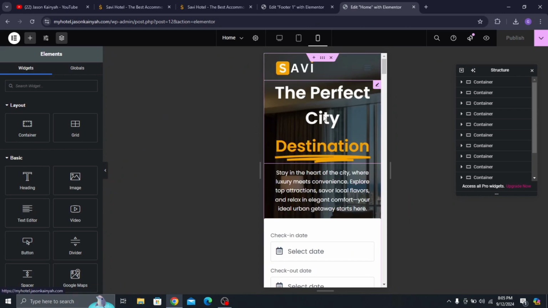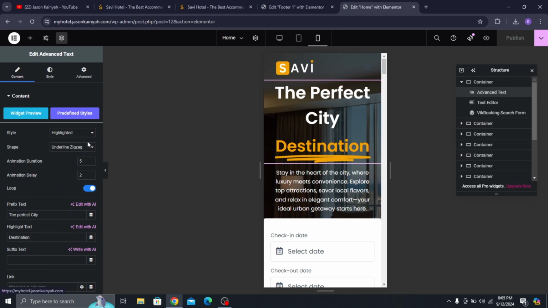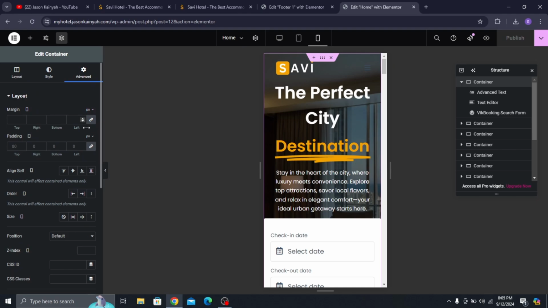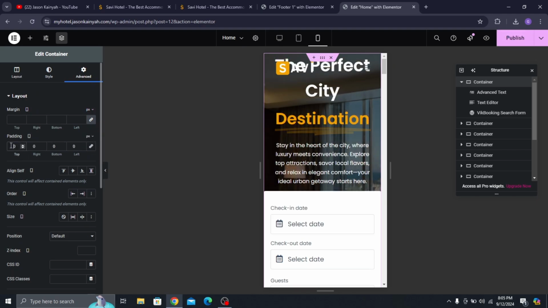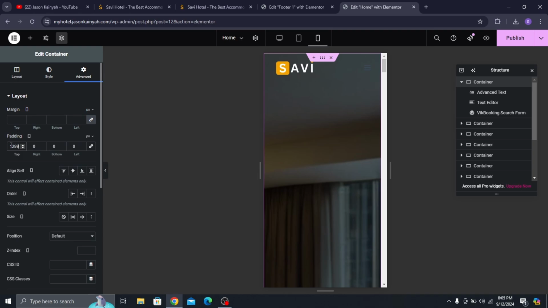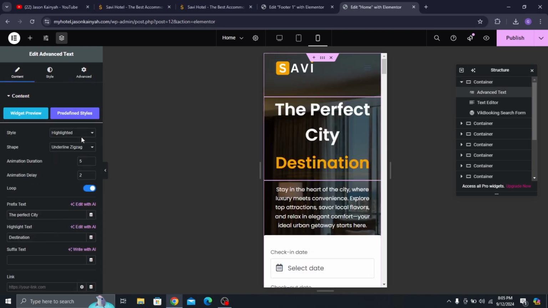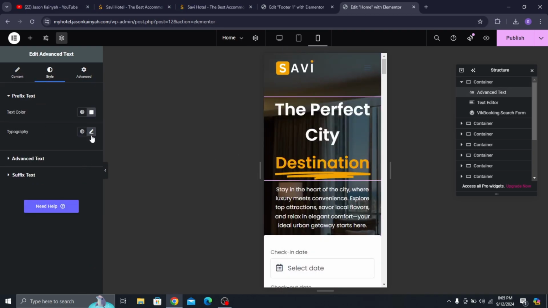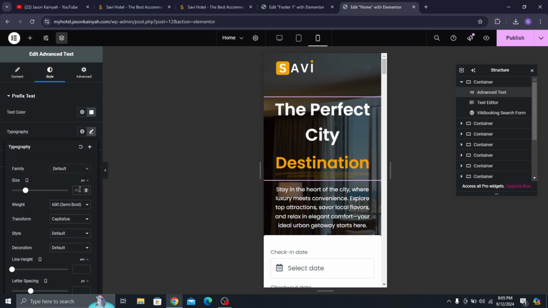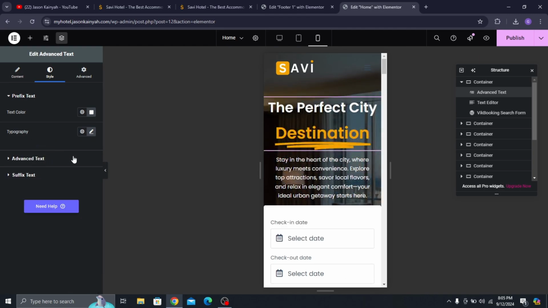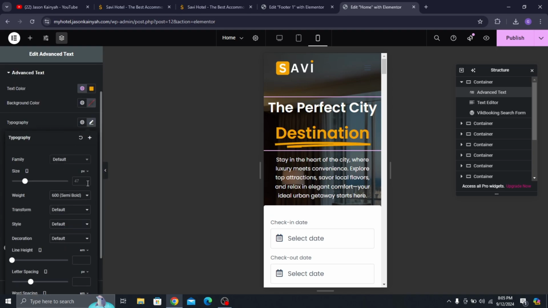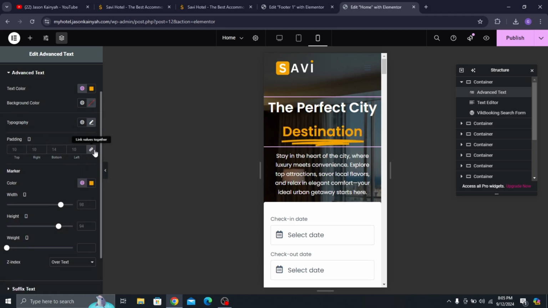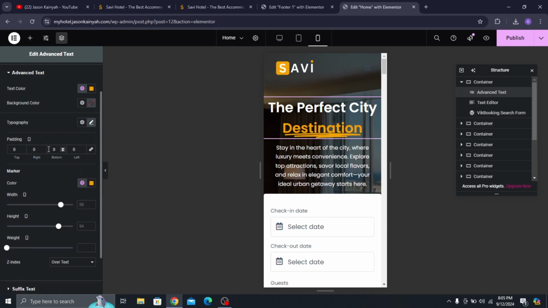So let's start making it look good, right? First things first, select this text here. And okay, fine, first of all, select this container, the main container. Then go to advanced and then release the paddings. Now give it a top padding of 130 so that there is some spacing between the top and the text. Now select the text and go to style and then go to typography and then change the size to 40. And then go to the advanced text and do the same. Change the size to 40 as well. And then find the padding and release everything and give a bottom padding of like 7.